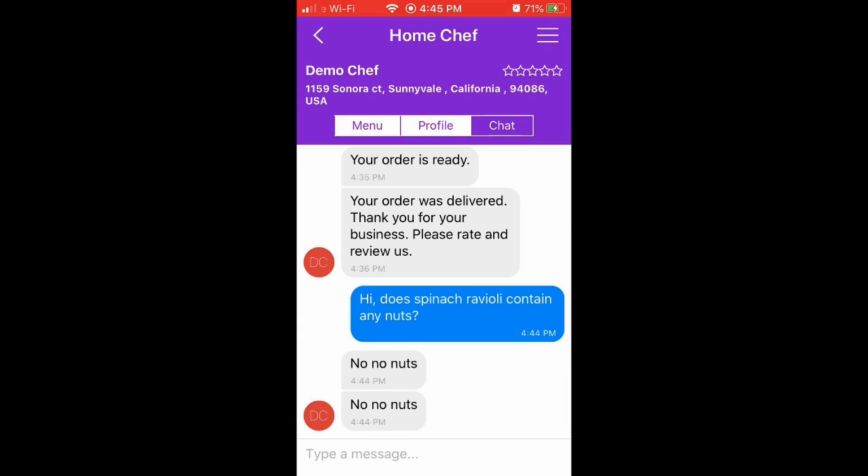And the response comes back, no, no nuts. So chat is very useful. You can have extensive back and forth question and answers this way before you order. So it's a very useful feature.